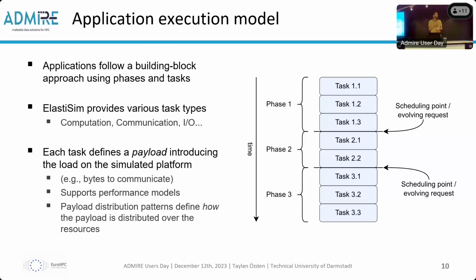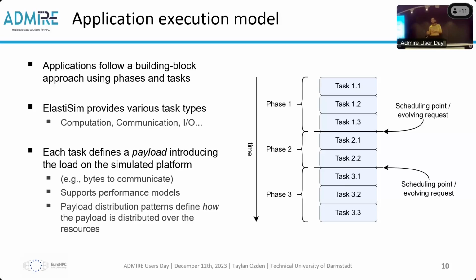The most important part on the right side is that we use these phases. We could have otherwise used only tasks, but we use phases and tasks because for malleable jobs we introduce scheduling points exactly between the phases. If you have two phases, you will get a scheduling point automatically integrated, if you do not specify otherwise, between the two phases. This is a safe point where, for a malleable application, you can actually reconfigure the application, for example after a checkpoint, at some kind of barrier.